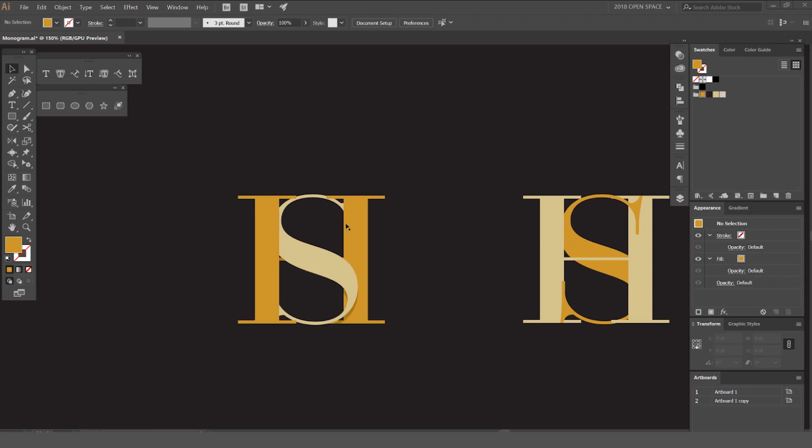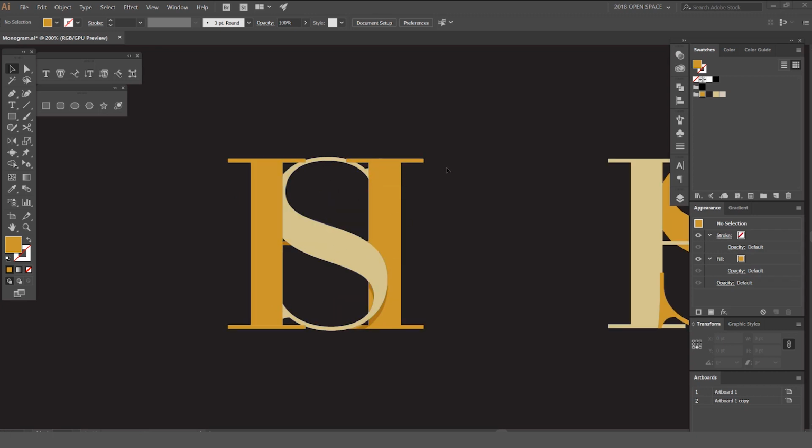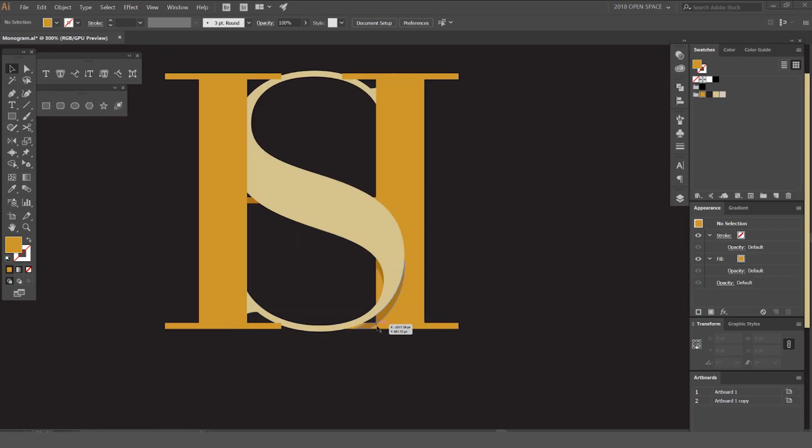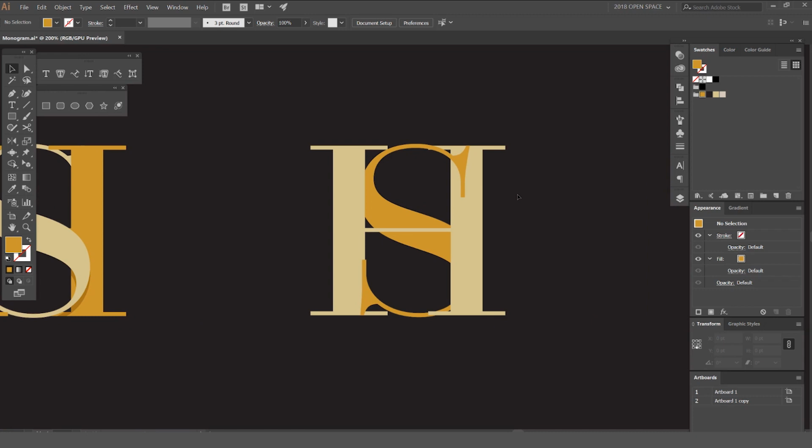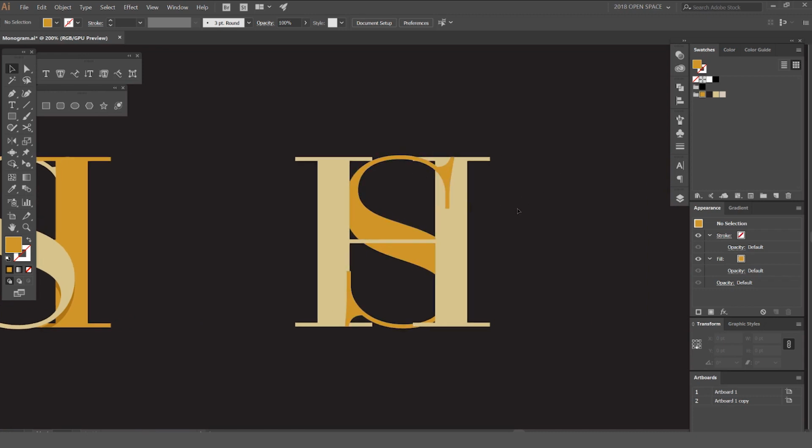But you can see here, if I zoom in, you can see this nice layered effect. I'm using two letters. It can be a sans serif or a serif, whatever you want to use, or even a slab serif as well. And you can see there, it's got a nice depth to it, and it's got a bit of a shadow and it looks nice. It's blended well together. It'll be great for a logo for a business, something like that. And it looks really cool.